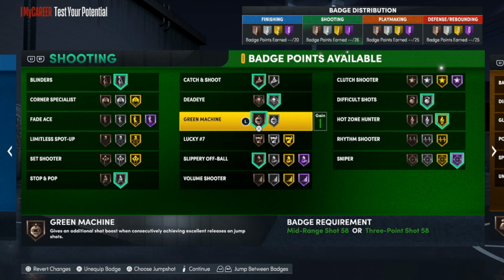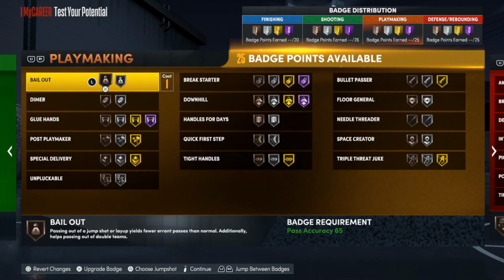And I feel like this is the perfect badge setup for this build. It's not really a Corner Specialist, you know what I'm saying? So I didn't feel like putting that on. But with this setup we got right here, you'll be able to hit from almost anywhere on the court, especially with that Difficult Shots. You'll be able to take full advantage of that pull-up precision that we have on the build. All right, time for the playmaking.